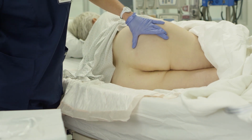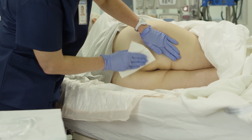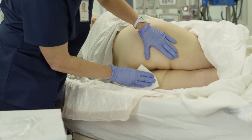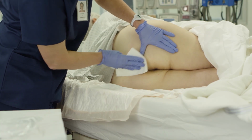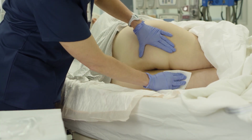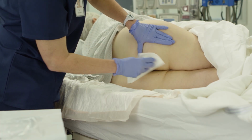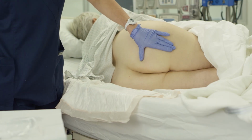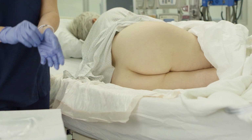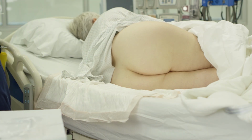If this is the first time 3M Cavilon Advanced Skin Protectant is applied, you'll need to remove all previously applied barrier ointment or paste from the skin. Gently dry areas of intact skin if needed. Again, if the affected area is severely damaged and the skin surface is quite wet, you can gently blot excess moisture with a dry, soft, non-linting cloth or a gauze pad if necessary.